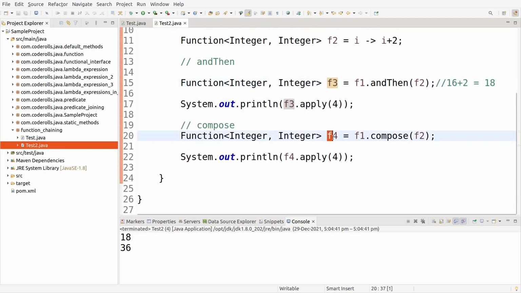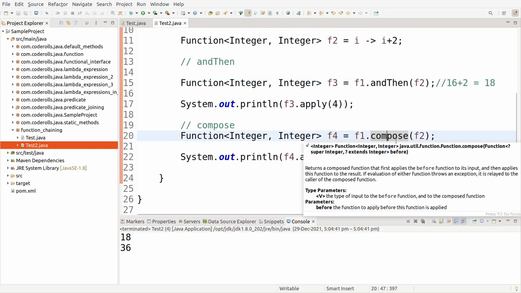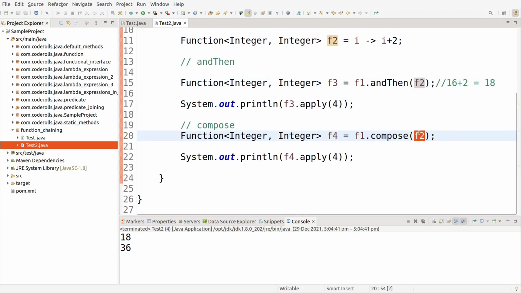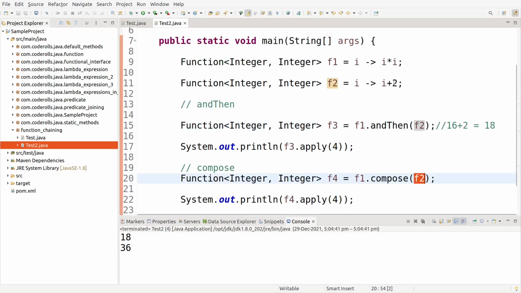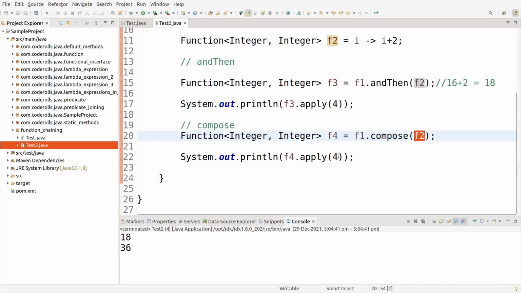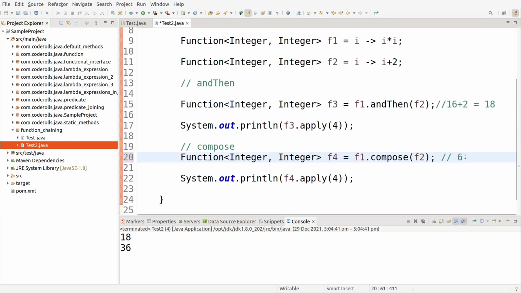In case of f4, as we have discussed in the theory part, when we are using the compose method, f2 will be applied to the input first, and then whatever result comes, f1 will be applied to it. So f2 says i plus 2, and we are passing i as 4, so 4 plus 2, 6, and now 6 is the result of f2.